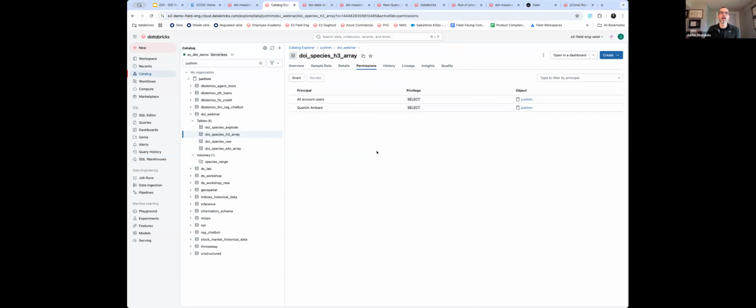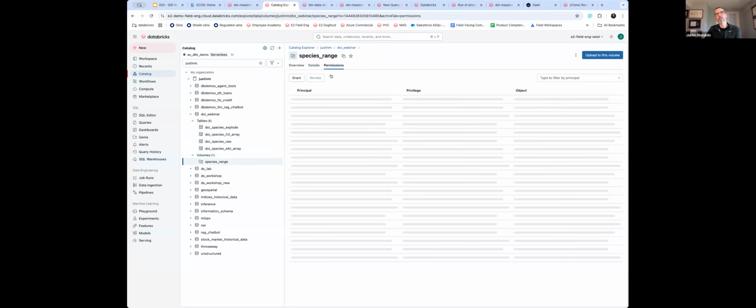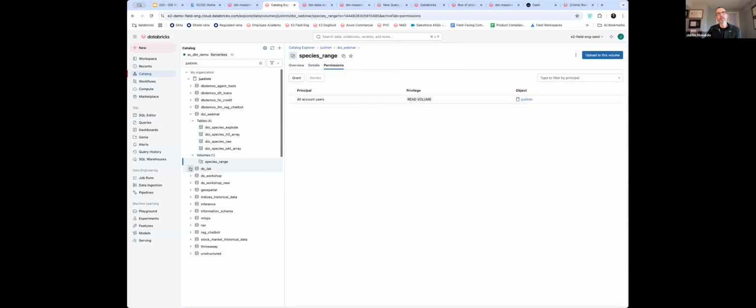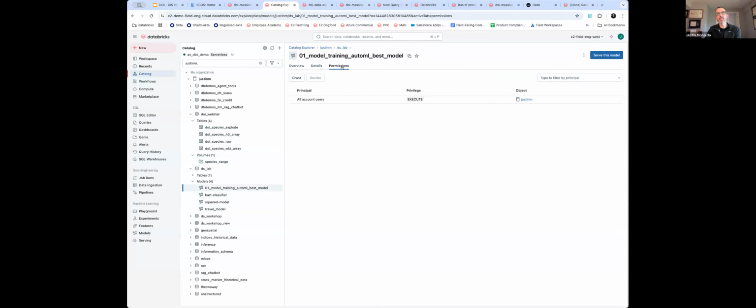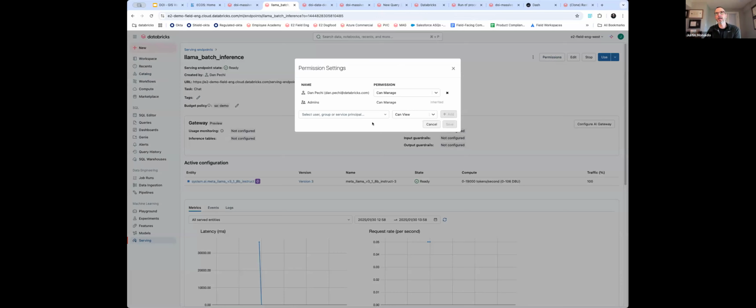And it's not just for tables. Like I said, volumes too. So your cloud storage, as opposed to having to create some kind of crazy S3 policy to include and exclude people. This essentially is pointing to cloud storage, but it's permissioned the same way as the tables are. Additionally, if you have ML models, they can be permissioned the exact same way. These are all managed through MLflow, and you grant or revoke access to those. Model serving endpoints, you can grant and revoke access to the same way. So you can think of every single asset in Databricks as governed through Unity Catalog in a very similar way.